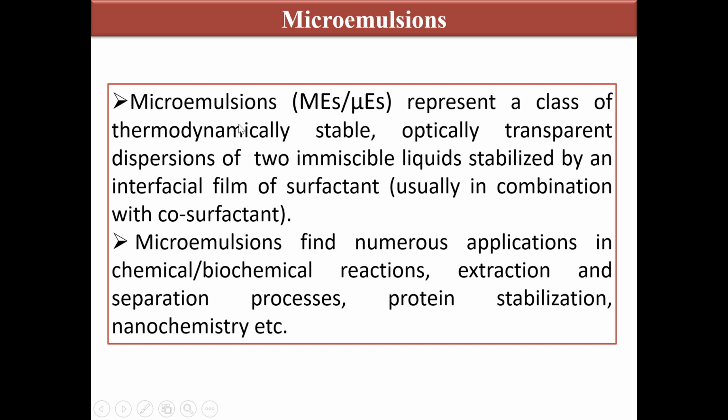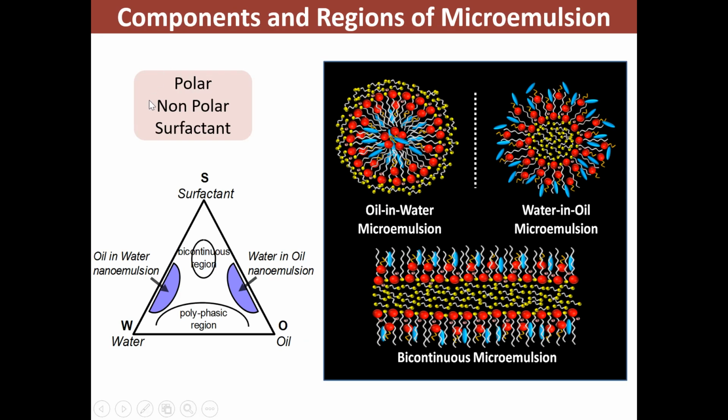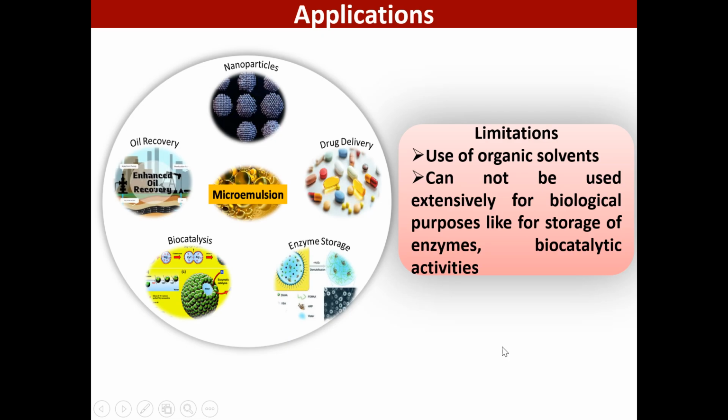Microemulsions represent a class of thermodynamically stable, transparent dispersions of two immiscible liquids which are stabilized with the help of surfactant. A microemulsion is composed of three components, polar, nonpolar, and surfactant, and possesses different regions like oil-in-water microemulsion, water-in-oil microemulsion, and bicontinuous microemulsion. Microemulsions possess a wide area of applications in the field of nanoparticle synthesis, drug delivery, oil recovery, etc.